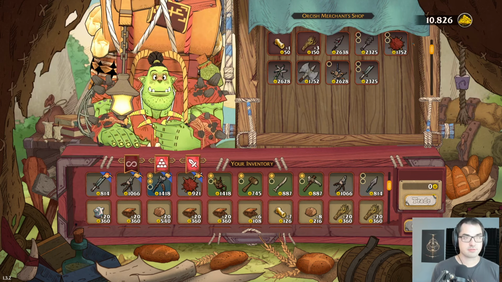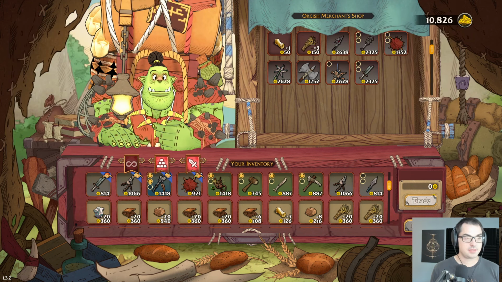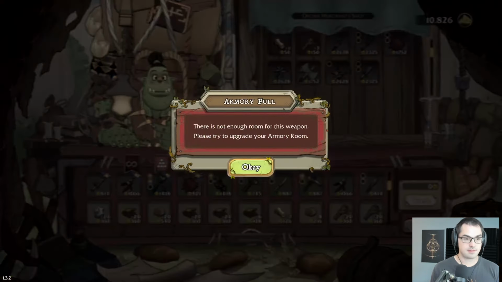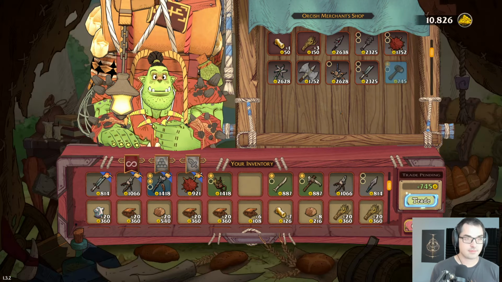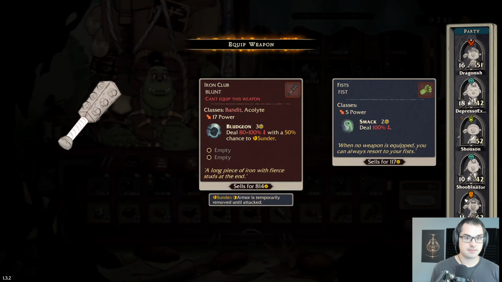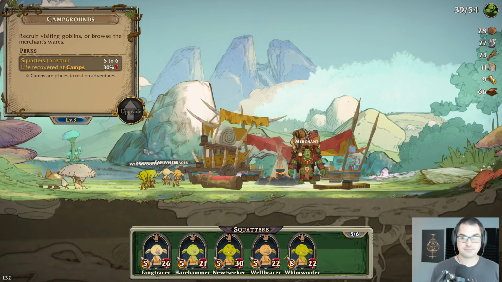Okay, nothing too different from what we already have. A 17 power club is pretty good though. Let's buy that. What, an 18 power spear? No, just get the 18 power club. Oh, I see. We need to get rid of something first. Use the workman's mallet. An honest bargain. That, on words. They can carry no more.